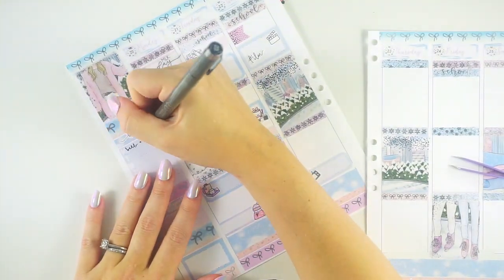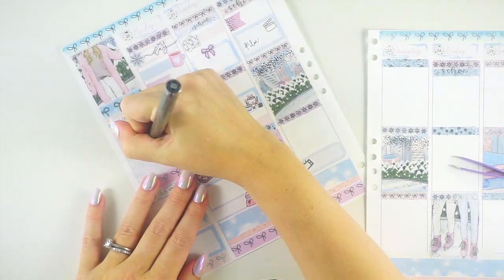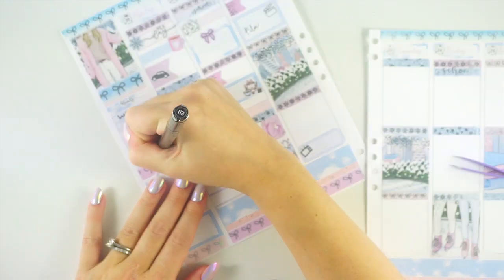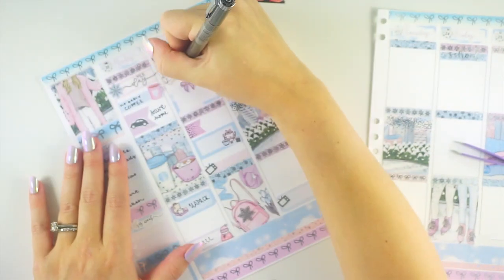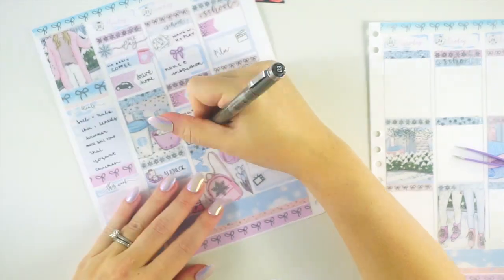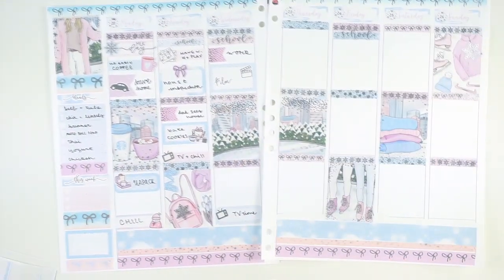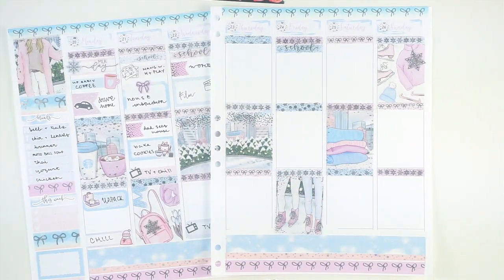And then I'm filling everything out, and I grabbed the Pigma Micron pen this week because I remembered how much I liked writing with it the week before. That's the pen from the January Simply Gilded box, and I really, really like it. I'm going to try and find more of them online. I think it writes really smoothly. I'm not sure if they're on Amazon, but they'll probably be on JetPens if they're not. So next time I do a JetPens order, I'll probably order more of them if they're not available on Amazon.